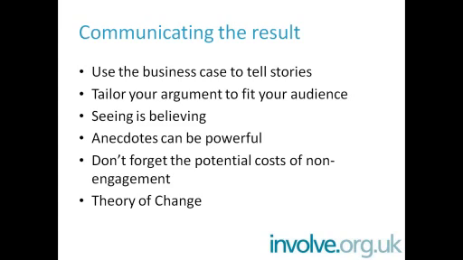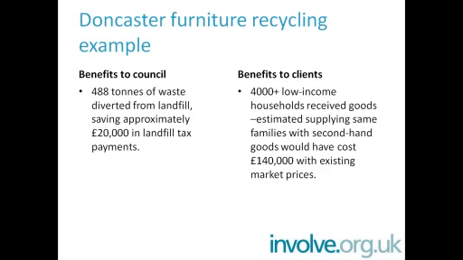So those are some key points about communicating the result, because that's why we do business cases. Not just because they're interesting, but because we want to see a difference. And so here's an example, the Doncaster Furniture Recycling project, where there are two very different types of benefit that they calculated. 488 tons of waste diverted from landfill. When you calculate that, it's about £20,000 in landfill tax payments that the council avoided. And on the other hand, over 4,000 low-income households received goods, which, if they'd had to buy them themselves, would have cost them £140,000.